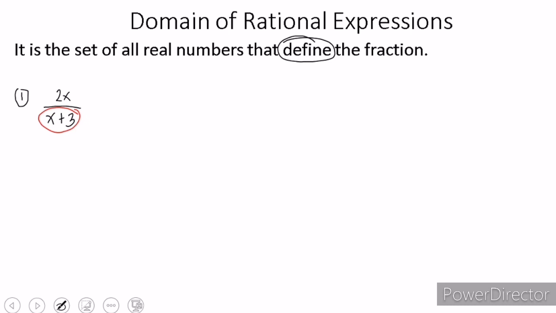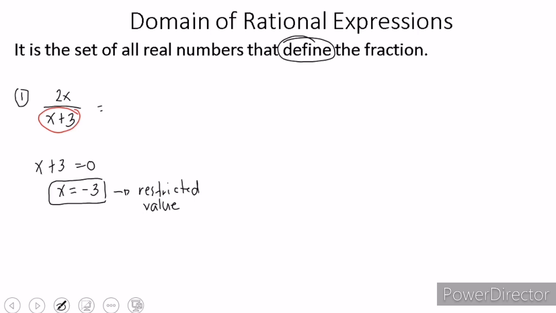So, paano yon? So, equate lang natin yung denominator into 0. So, we have x plus 3 equals 0. And then, transpose mo lang yung 3 sa kabila, so it will become x equals negative 3. So, ito na yung tinatawag nating restricted value. Bakit siya tinawag na restricted value? Simply because, kapag negative 3 pala yung value ng x natin, it will become undefined.